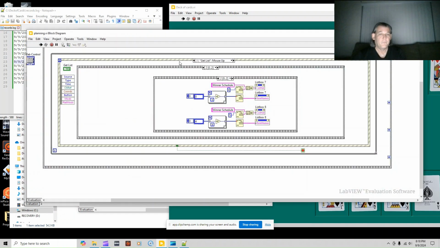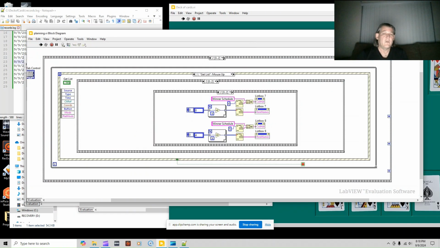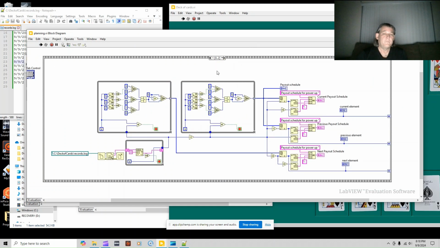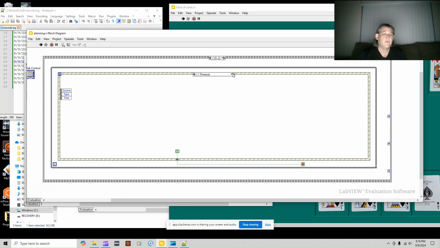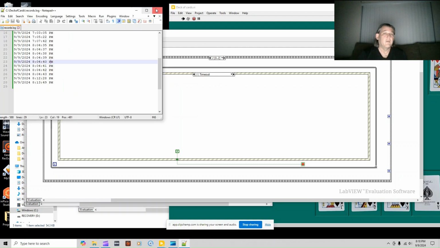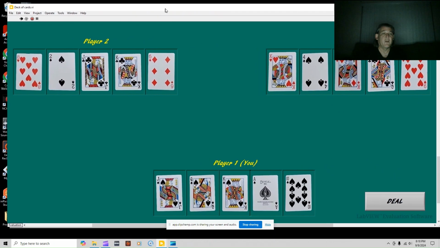Like I said, all this one does is the same math. It reads this, finds out which one it is, and then it tells me which one is going to be the current, the previous, and the next. And there's multiple things in here that it goes through. But anyway, I did that for fun. It's a predetermined winners.